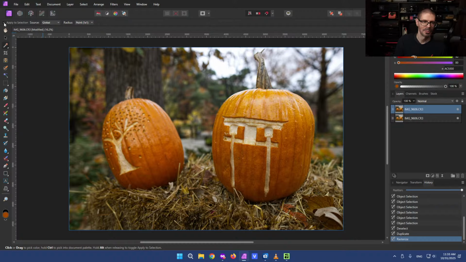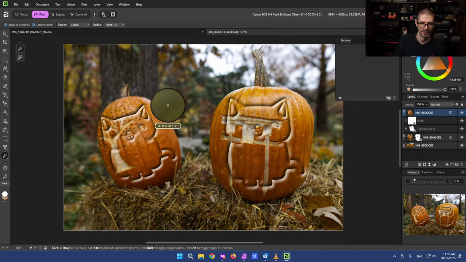But it does say apply to selection. No, that's not changing anything. Yeah, maybe they fixed it on both of them.